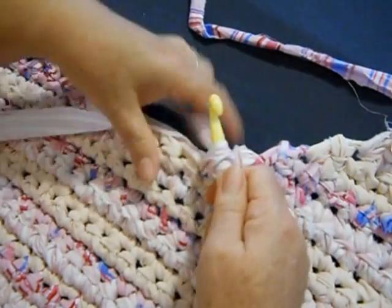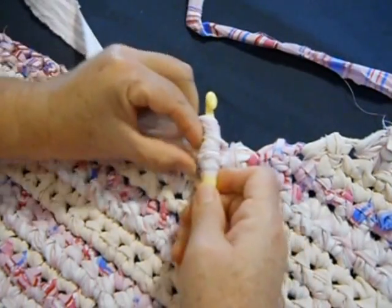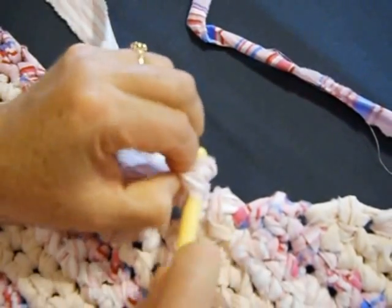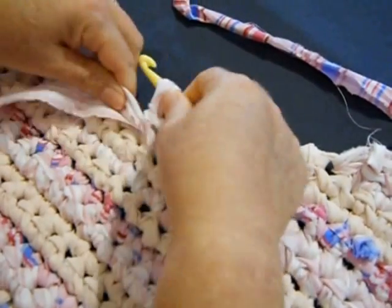Okay? Then you're going to make this one. You're going to grab your material and pull both of these through. It's a little bit tight to start off with, but once we get this, okay.